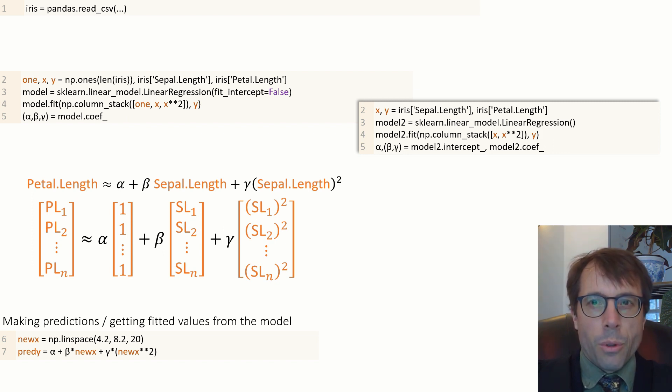In computer science, this is considered bad form because we have to go to the hassle of explicitly getting the coefficients out of the model and writing out the model formula, and bugs can slip in very easily when you do that sort of multiple steps, so there's a better way to make predictions.